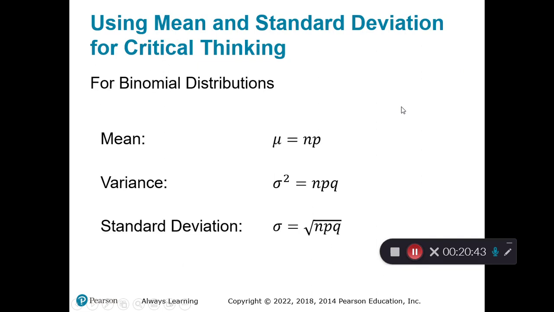Now let's move on to how to compute the mean, the variance, and the standard deviation for binomial probability distributions. Of course, because these are probability distributions in general, we can go back to the techniques that we learned in section 5.1. But you see that by having the additional information that this is a binomial distribution, the formulas simplify very, very nicely. To find the mean of a binomial distribution, we simply have to multiply the number of trials by the probability of success.